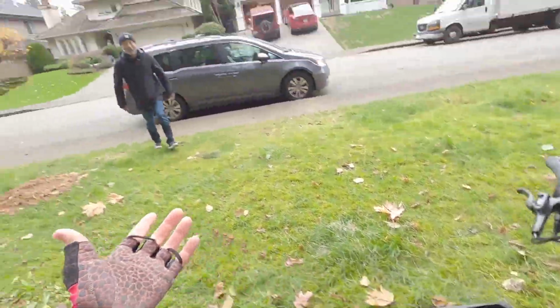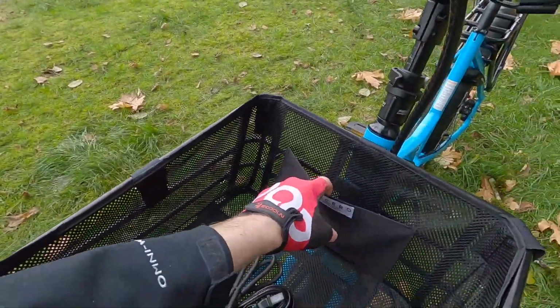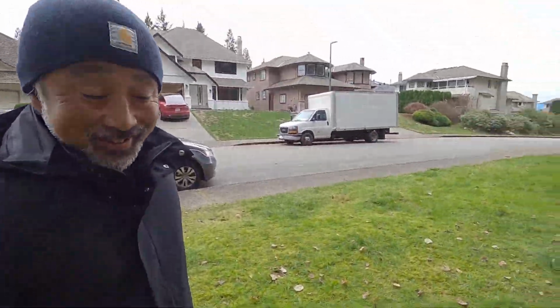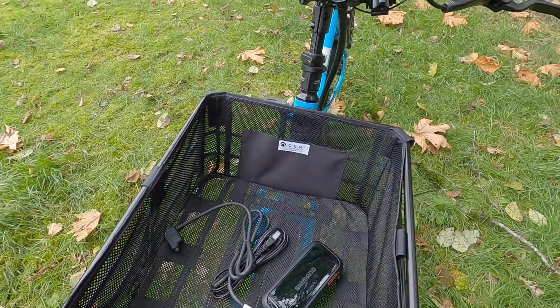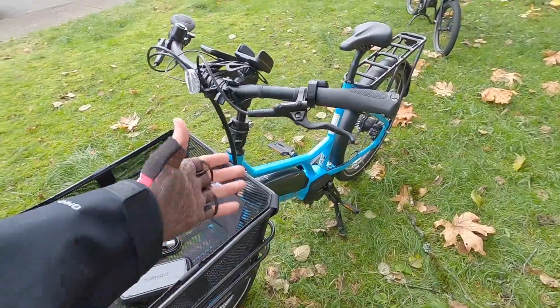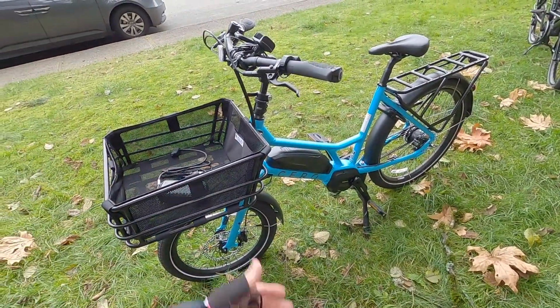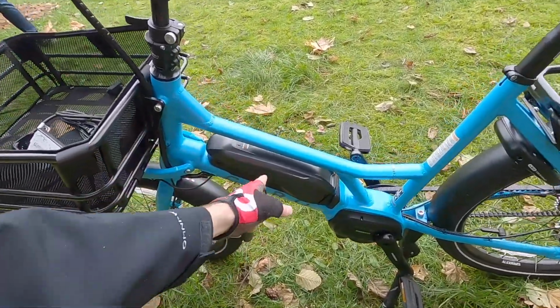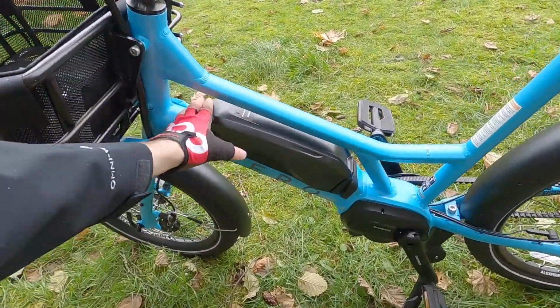Kiyoshi, what's this for? There's a little pocket on the front. Put the cell phone, wallet, or key. Oh yeah, cell phones and stuff. That makes sense, so it's not bumping around or getting smashed. That's a smart little upgrade. So between the charger being a little bit smaller, it takes a little bit longer, but let's say you want to go really far and you just buy a second battery pack. It's just smooth, it's compact.